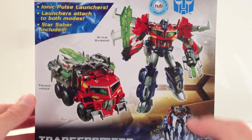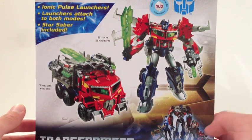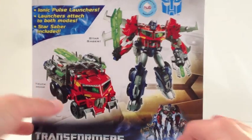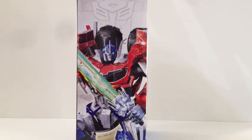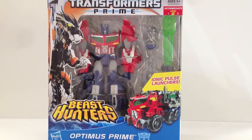The Ionic Pulse Launchers that attached to the truck mode. You have the Star Saber included. So very, very cool. You got the Voyager class Series 2001. There you have another awesome shot of Optimus Prime on the other side. So let's get him out of package and see what Optimus Prime Beast Hunter is all about.